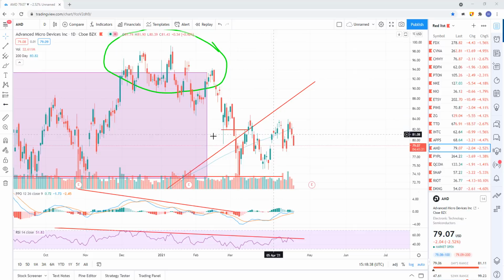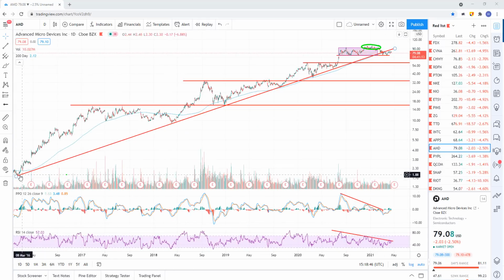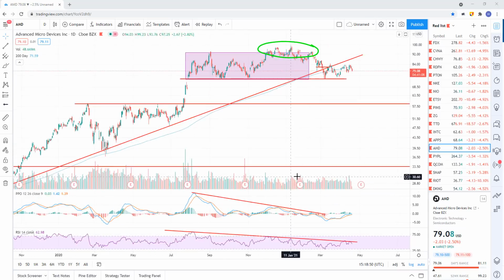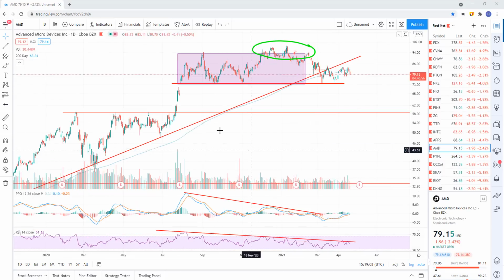AMD just, again, kind of continues to drift sideways. I'm still looking for more downside. Again, this is your 2016 trend right here. So on the daily chart, we go all the way up, that's a long trend. And we've clearly started to break this trend. We broke, we backtested. We haven't had that impulsive selling yet, but I do think we're going to get it. And so my target right now is this $59 area.